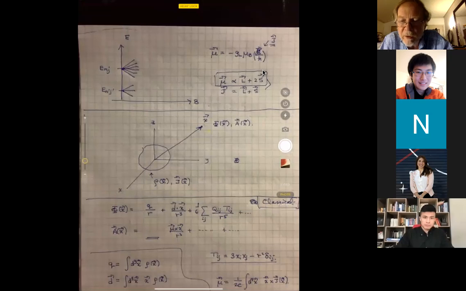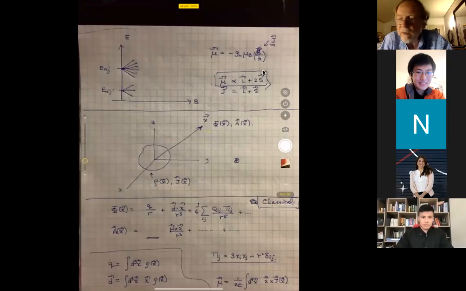This was actually done by Stern, our old friend Stern. He's the first one that did it. He measured the magnetic moment of the proton. So it has a magnetic moment. The question is, does it have any other moments? Does it have an electric dipole moment? Does it have an electric quadrupole moment? These are questions I'll address in the next lecture.